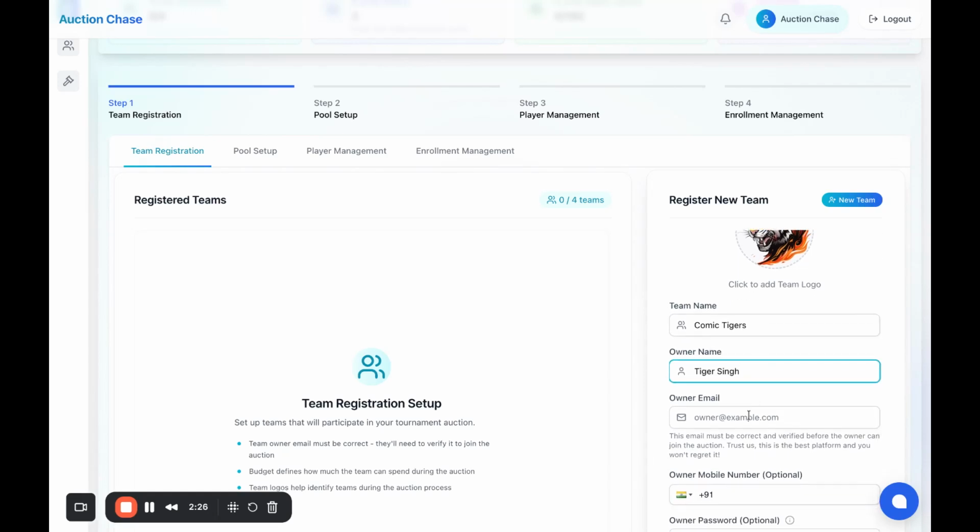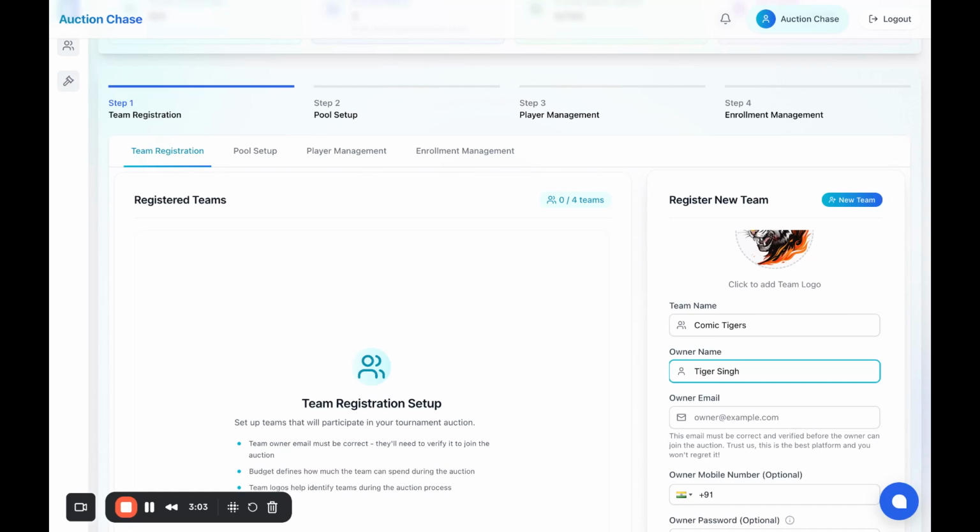Now, this is a very critical thing which needs to be taken care of very well. The owner email. Basically, the owner email has to be someone's email ID which exists and cannot be a fake email ID or something like a 20-minute or a disposable email ID. Because if you don't add a correct email ID, you won't be able to do any kind of bidding in this flow. So if you want to even do a mock auction, or try out the platform, please ensure that you add a correct email ID.